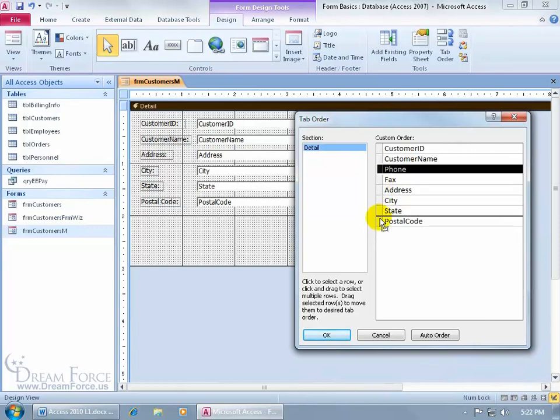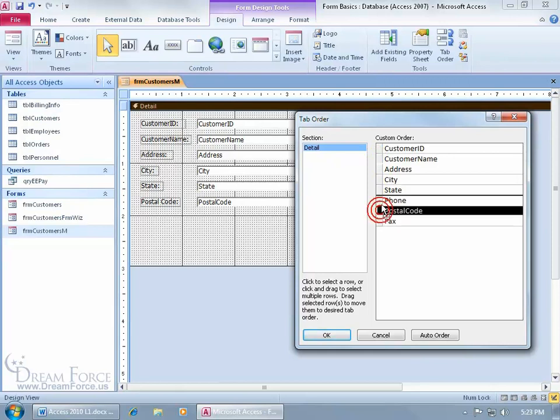I want the phone field second to the last because at the very bottom it should be our fax. So click to select the fax over on the left-hand side, the row header for that row, then click and drag again and dump the fax field down below. Now the postal code's between the phone and the fax. So it'll go to phone, then to postal, then to fax. We don't want that. So let's click in the row header for postal code and then click and drag it up above the phone and then click OK.